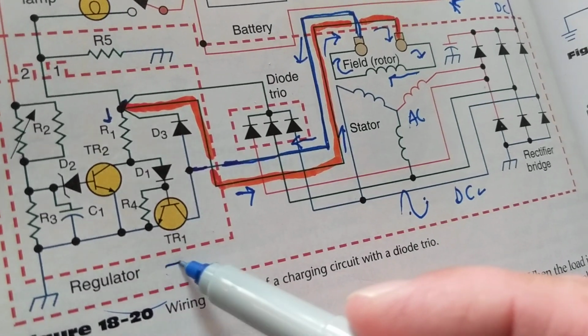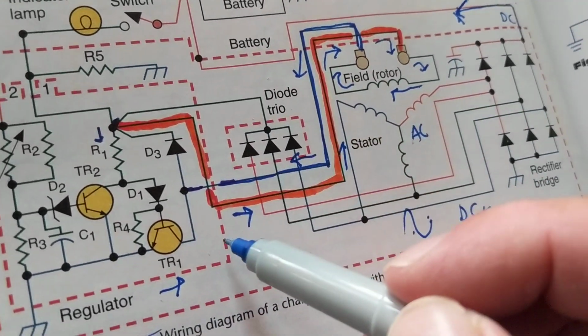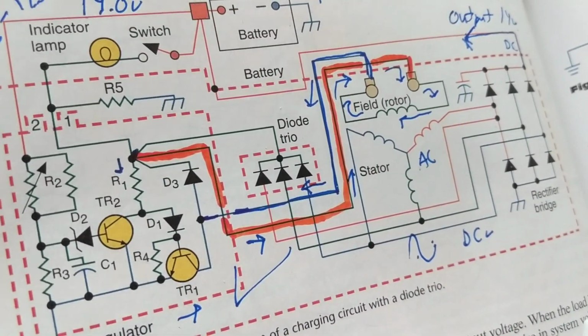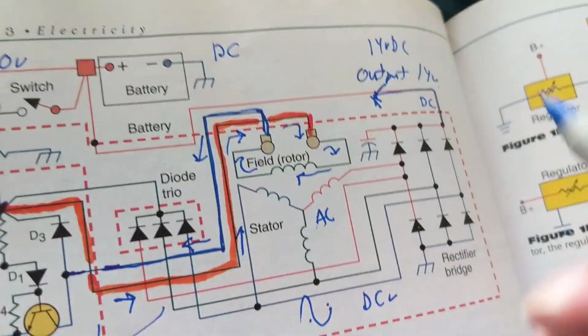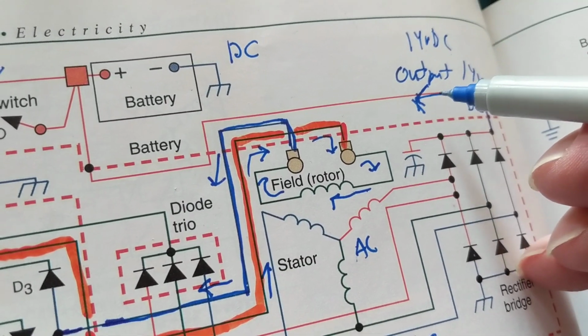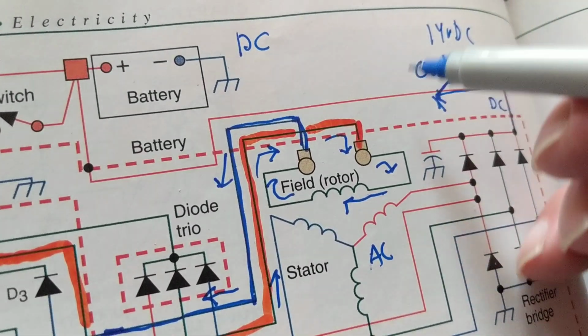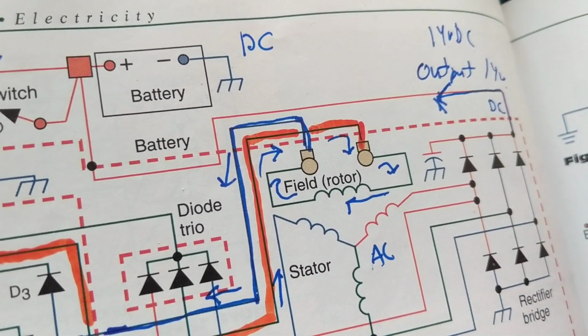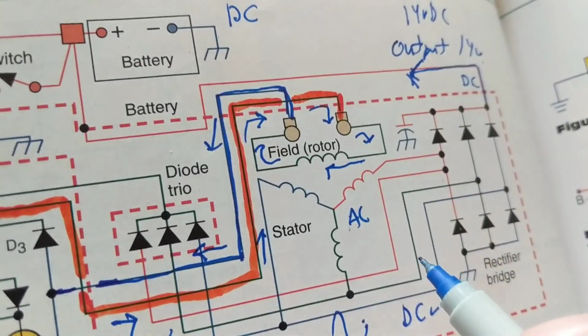The regulator, that's what it's called, the regulator, is working. So fine, we'll give it a check. We have a method of figuring out if the regulator is working. How? By putting a multimeter and measuring 14 volts. Great. What about the current output?